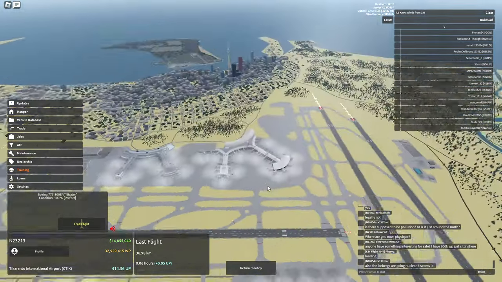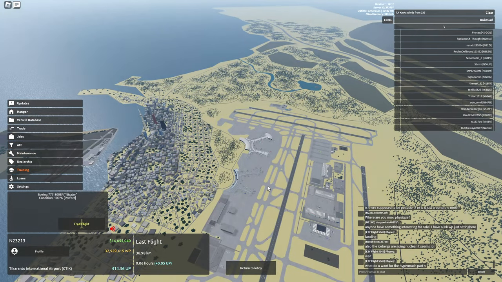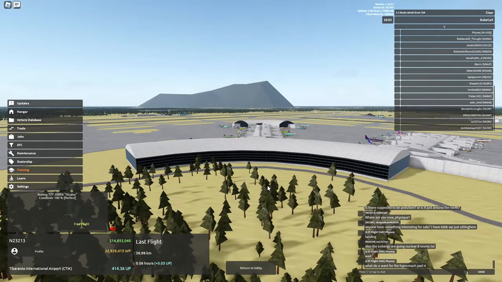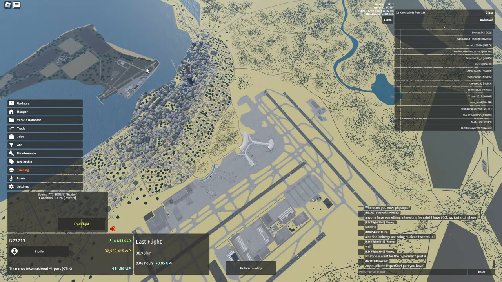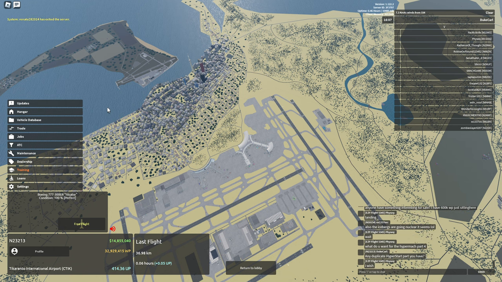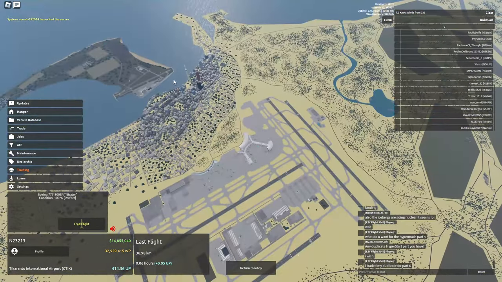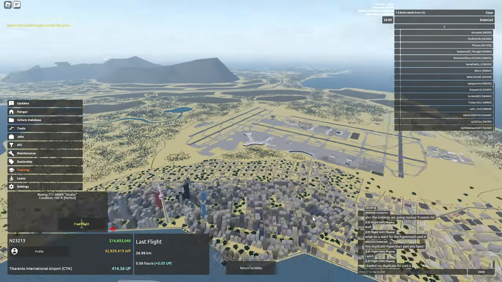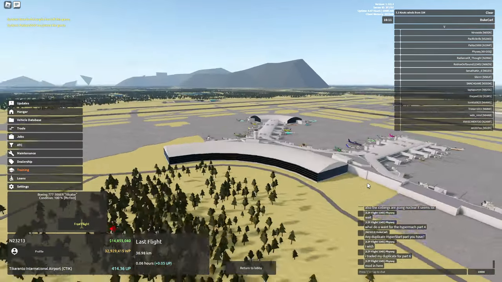Okay, so here is Tikaranto International Airport. And this should be the Municipal or City Airport. Yeah, it's mostly desert now, I don't see any cacti. There's still some of those evergreen or pine trees.